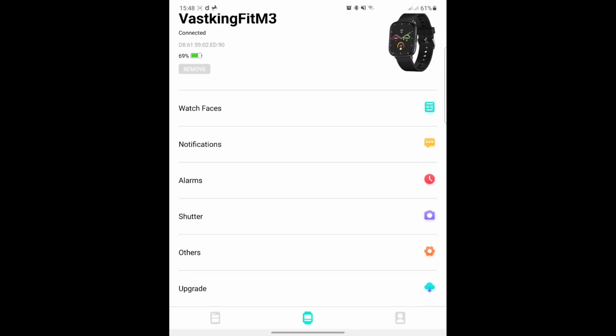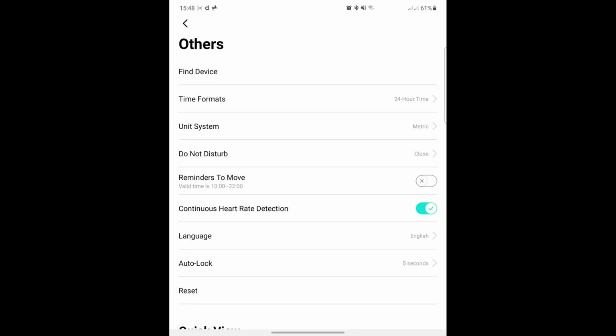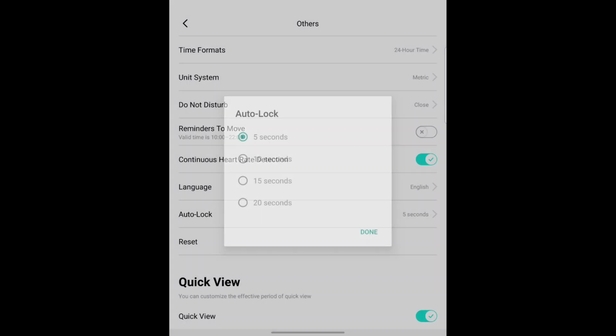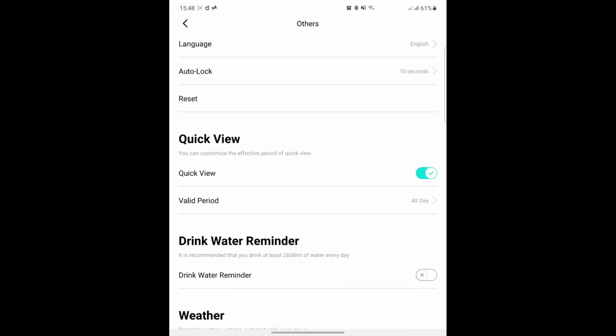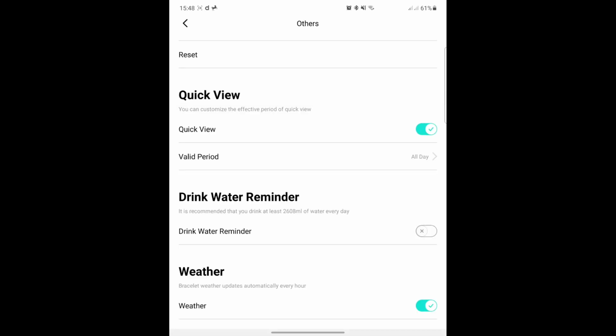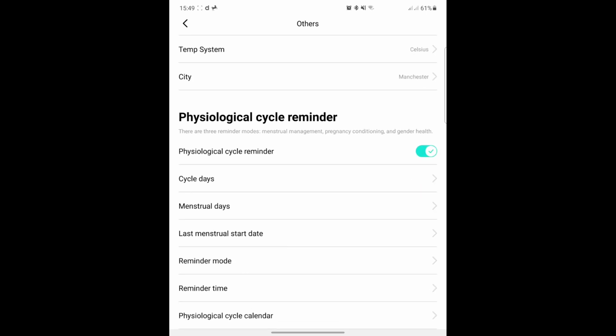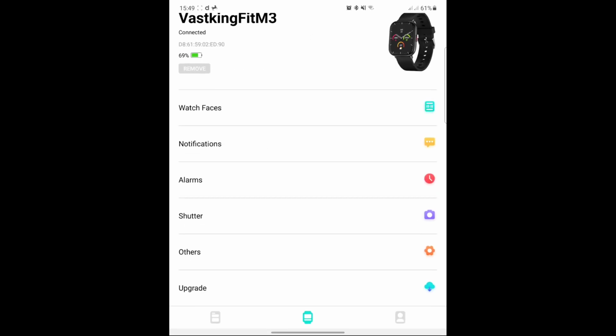Alarms, pretty self-explanatory. Shutter, which is your remote shutter for your camera, and then in others you can change the time formats, the unit system, you can set the do not disturb mode. So you can choose what time you want the notifications to be switched off. The time formats, 12 or 24 hours. Continuous heart rate detection, which obviously impacts the battery life. The language for the app and the watch. Auto lock, so how fast you want the watch itself to switch off. And then we've got the drink water reminder, the weather, where you can set up the city or town you are in, so it gives you the accurate weather. And then the physiological cycle reminder. So that's for our lovely ladies. You can set up your cycle days, menstrual days, and reminders, and so on.